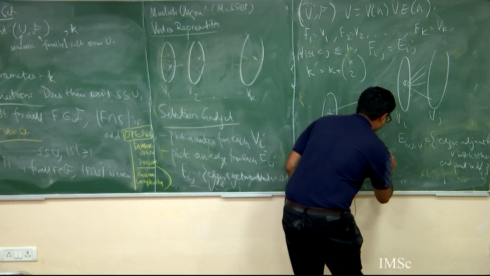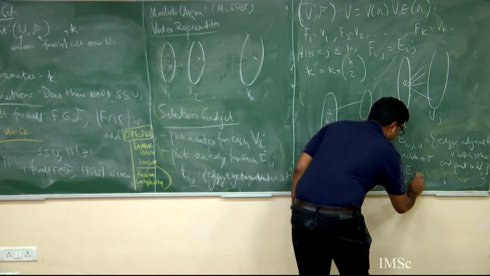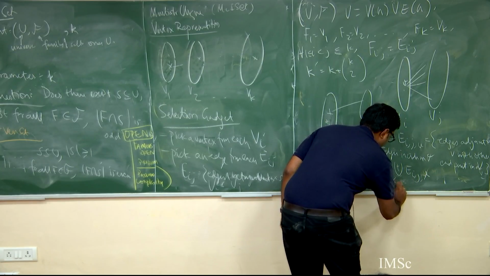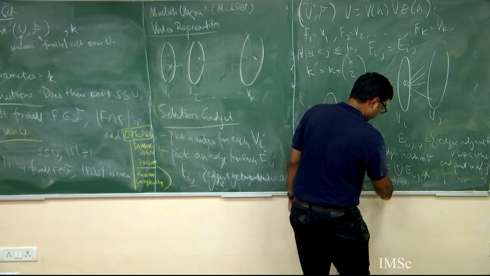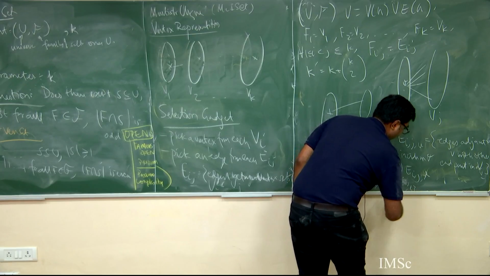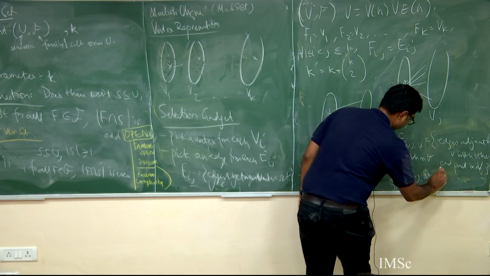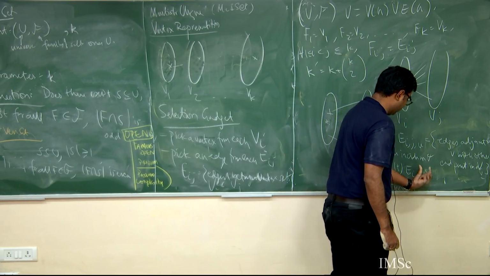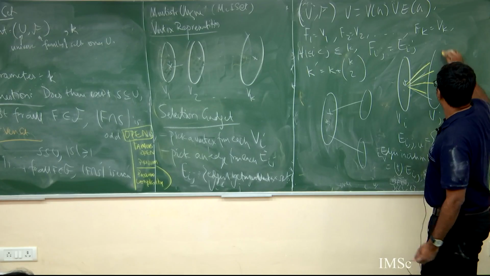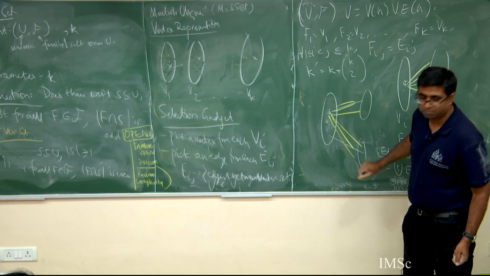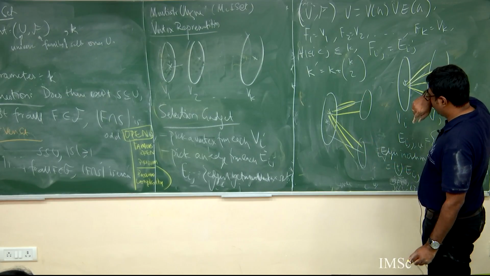So I can say the edges incident on a vertex V are nothing but the disjoint union of E_ijV, where V belongs to Vi, J not equal to I, and J is in 1 to k. Think of it this way: this vertex has edges to Vj, and it could have some edges here, some edges here. I am partitioning these edges with respect to which other color class its other endpoints belong to. That is all that I am doing.